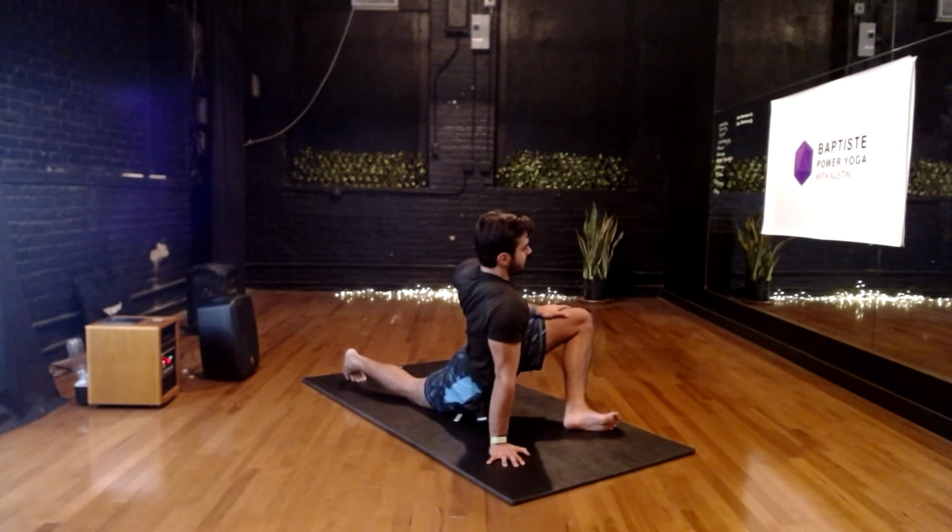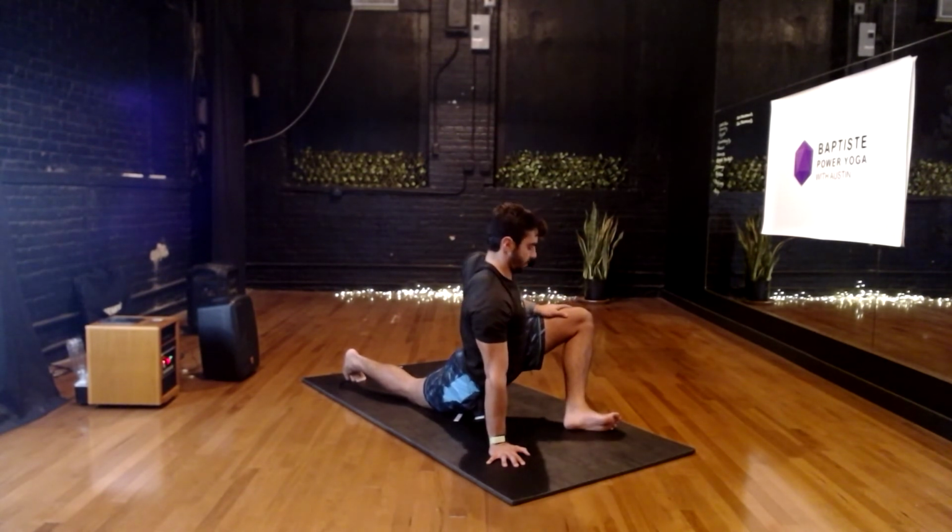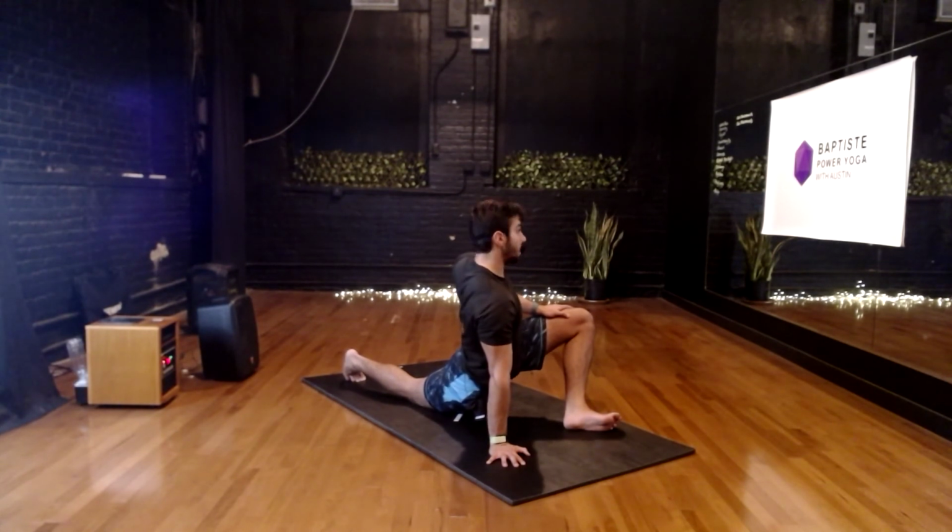Drive your right hand down. Not collapsing down, right? But engaged. So shoulders onto the back, belly, hips engaged. So there's an element of ascension or lifting up towards the ceiling instead of collapsing and dropping down towards the floor.